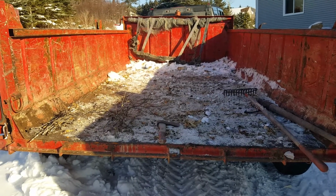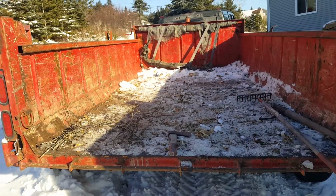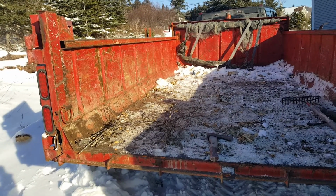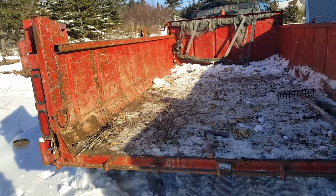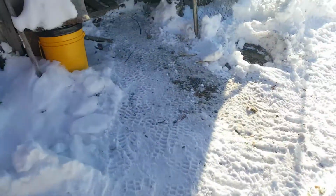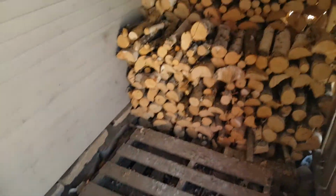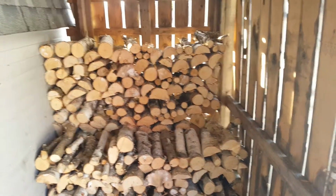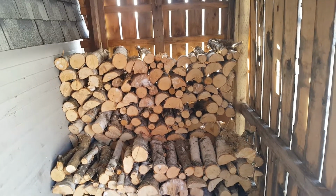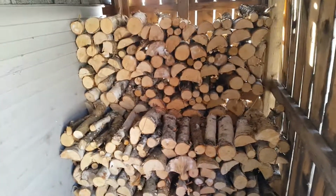Okay, so we got that load done. Ready to go up there for another load. Got all the little twigs off the branches or the logs that I kind of save. I actually give those to my meat rabbits for a little treat. So that's the stack right there. It's probably just under a half a cord, I guess. So that's not too bad.